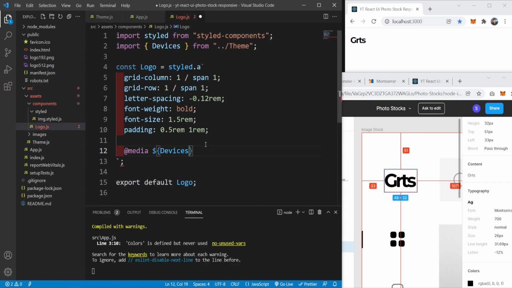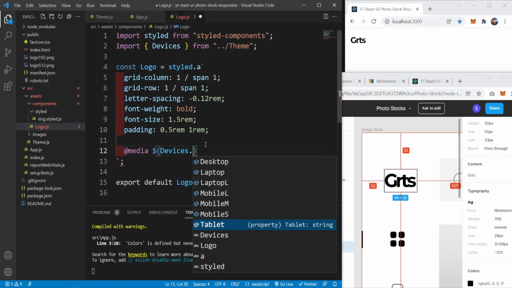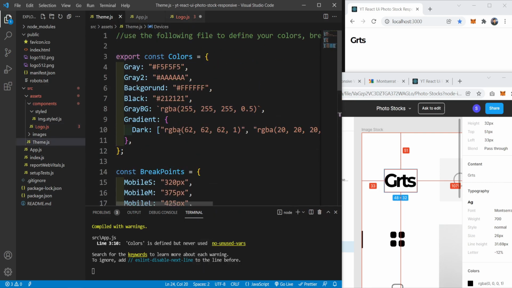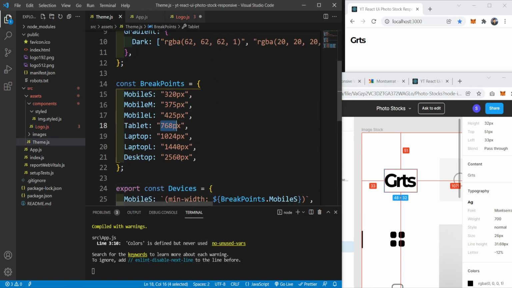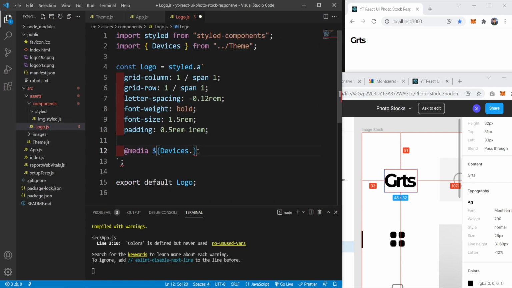So devices, and if the width of the screen gets bigger than a tablet size, which we just defined here, these are some standard breakpoints. You can play with them and change them to your desires. For the devices, we use the tablet.